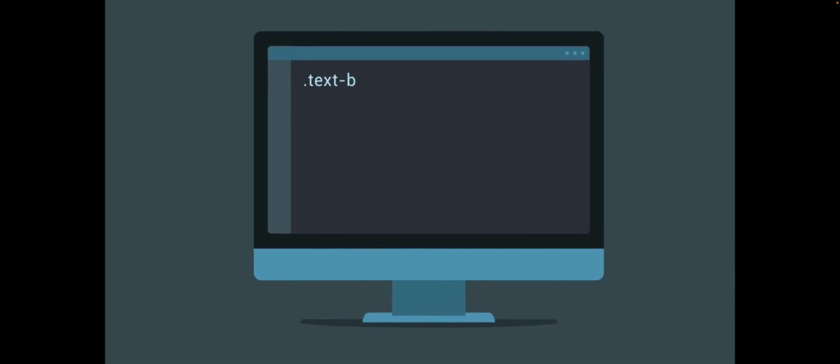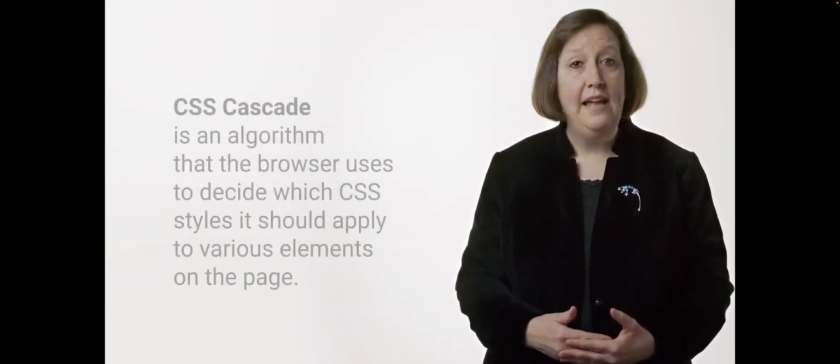The order of appearance is really where the CSS cascade gets its name. You can think of CSS style importance as cascading like a waterfall. In other words, two styles with equal weights of importance will be evaluated based on the order of their appearance. The last style that's declared wins. As an example, let's look again at the text box class from earlier. According to the order of appearance rule, the color here would be green because it is declared last.